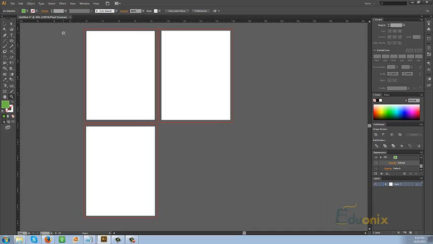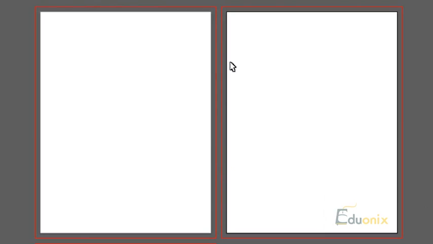We have this 3-page Illustrator document, and it's really 3 separate documents inside of one. Now, if you look really closely, whenever I click on an artboard, it selects it.